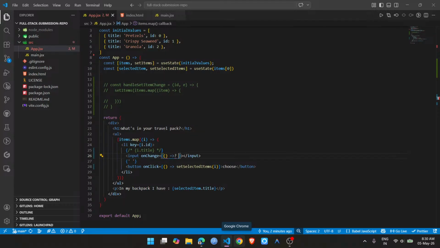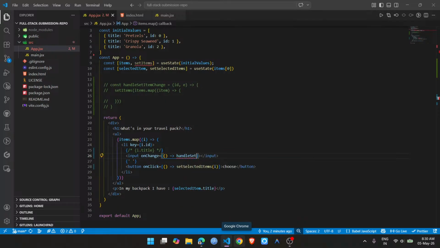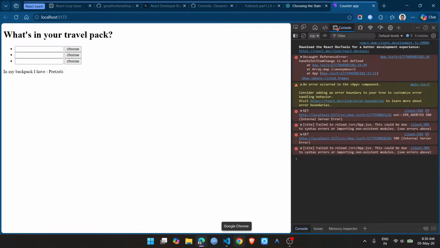I would like to have this handle set item change, and the input. So if I use something like this, it should be triggered here.